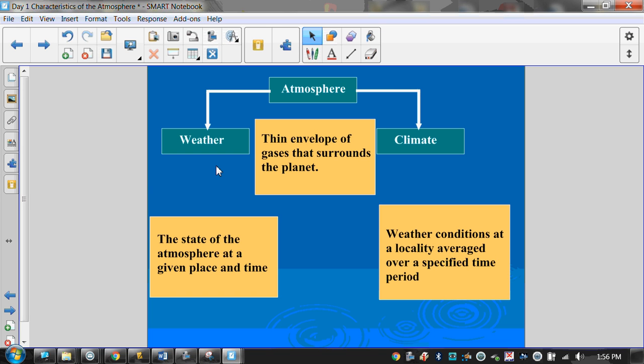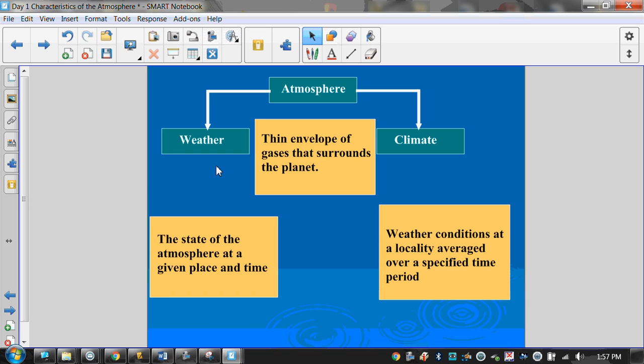Our atmosphere, once again, when we think back to our spheres, is that thin layer of gases that surrounds our planet. It's been compared to a blanket. It's very thin. The part of it that we actually exist in, that has the oxygen that we need, the troposphere, is very, very thin. If you think of an orange, it's not the outside part of the peel, but that white stuff on the inside that you peel off of the orange. That's the atmosphere in relation to the orange itself. There's less than 2 miles of area that we can actually live in off of the surface of the planet. It's actually closer to just over a mile that we can survive in on our own without extra help.